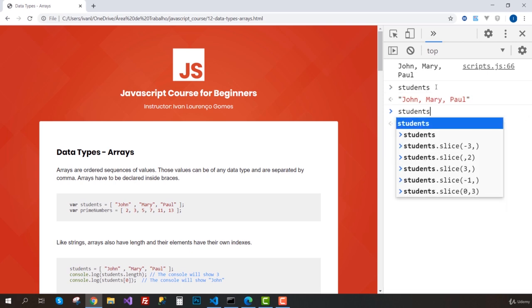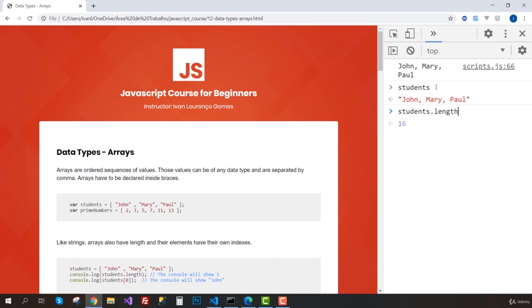So if I try to get how many students do I have using the length property, this is not going to work because strings are just going to count the number of characters. So I have no way of doing this. There's also no way that I can access each of the students and know their names.